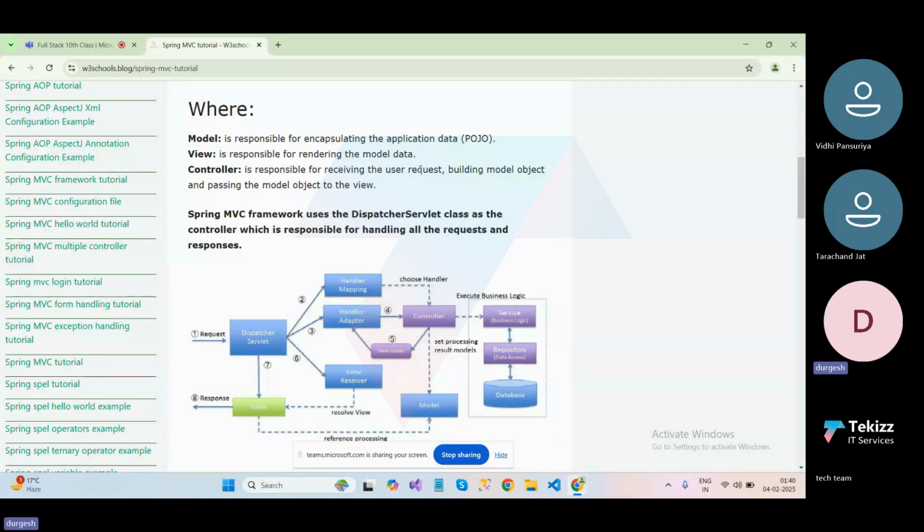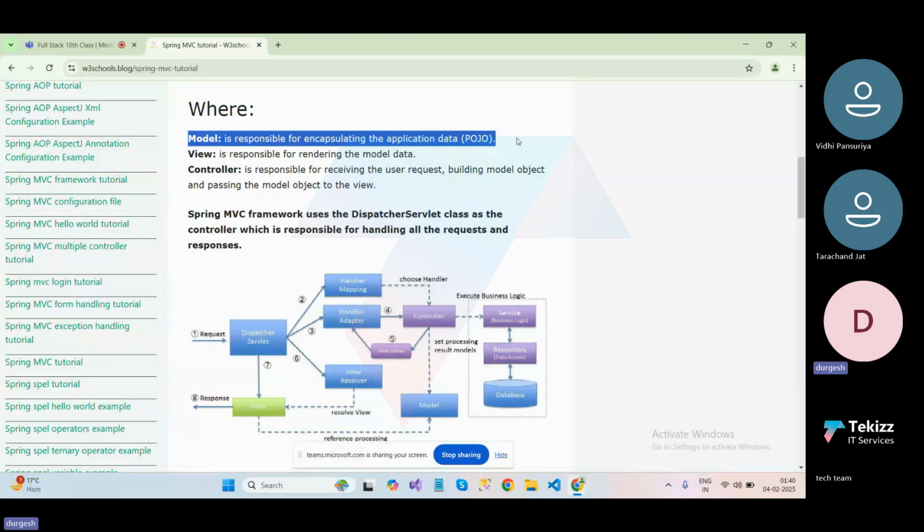So some core components of Spring MVC and their roles. First we talk about the model. The model represents the data of the application. It is responsible for managing the application's data, logic, and rules.